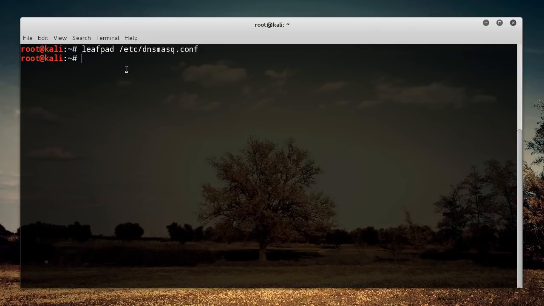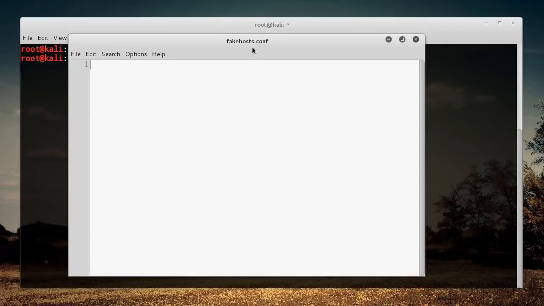Now after this, what we are going to do is, remember, we said that that DNS server was on our own computer right here. So we need to create a fake host file. So I'm just going to call this fake host.conf and hit enter, and all right. So I know that the IP address of the newboston.com is 54.186.250.79. So if you guys want to host a fake website on your own personal laptop, then you can do that.